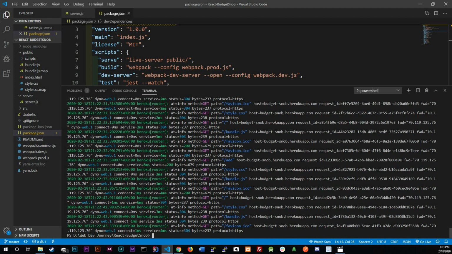So anyways, if you do have an error, let's say you go to some git path, the /add, and then something happens, you could just go to your heroku logs, and it'll tell you right here what's going on. This is just in case something does happen and you're having trouble debugging it. Well, here you go, heroku logs. That'll give you everything that's been going on and what's happening.